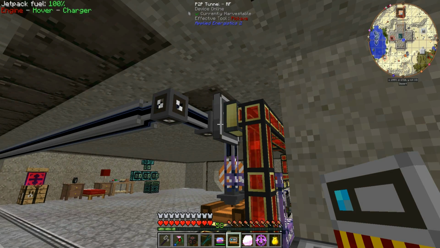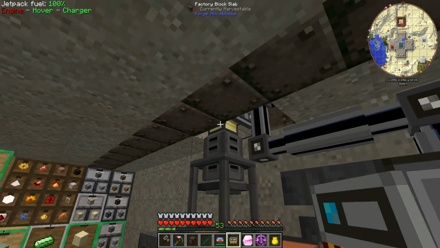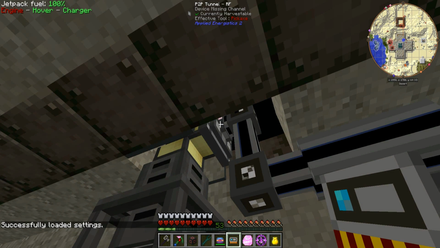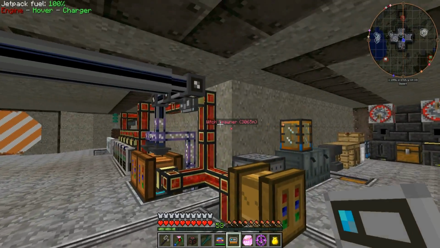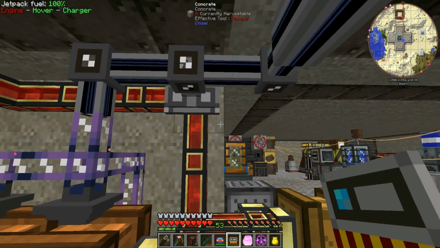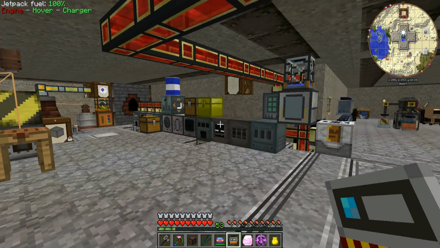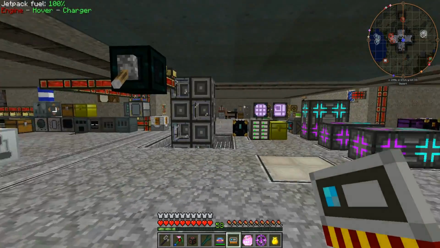So you shift right click on one of them and then you go over to the other one that you want to pair up. So peer-to-peer tunnel, and then you go like that. There we go, successfully loaded settings. You can see it's gone missing channel and then it goes back online again. So that's it loaded in the settings, and that's fine. It's all pulling power over. So we could actually do some more stuff over here with changing around how our RF system works, and I will be doing that a little bit later on.